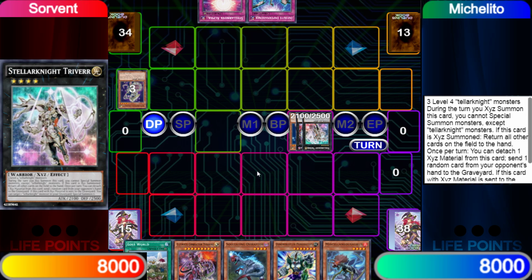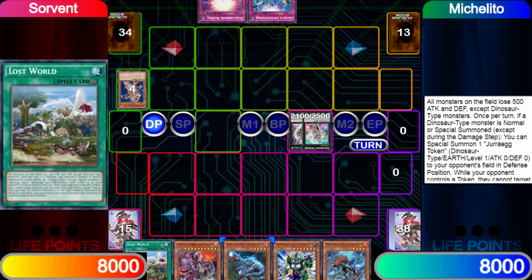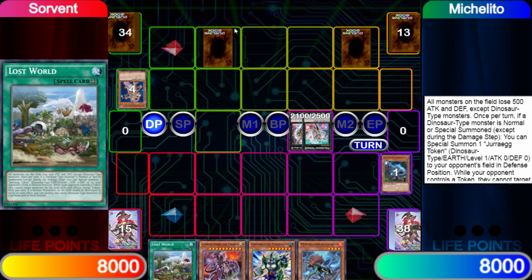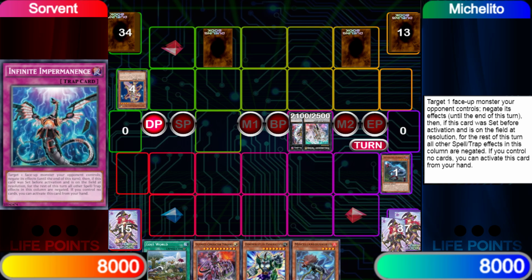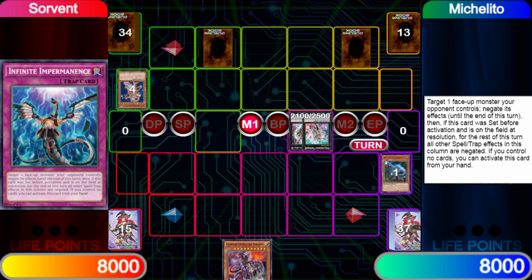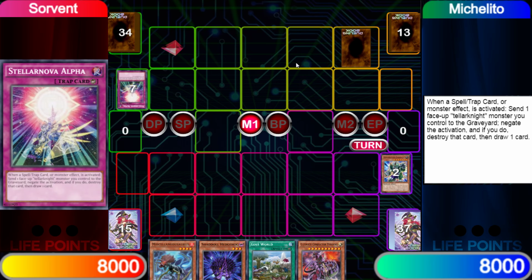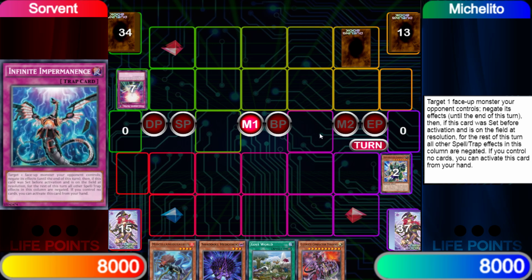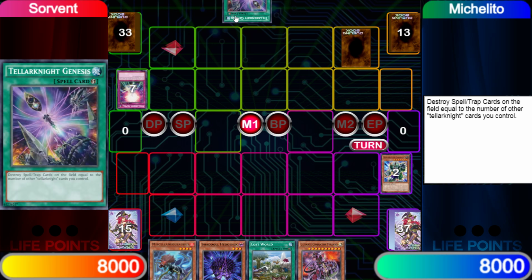Not like the banish from field or grave, but it sends one from my hand to the grave, which is fine. He sends Oviraptor, which is fine. He sets the counter trap as well as the Impermanence to negate stuff and passes it to me. So we start off with the Pinkertops and we use the effect to attempt to pop, I believe, his monster, which he negates, which is whatever. He draws a card, which is okay.